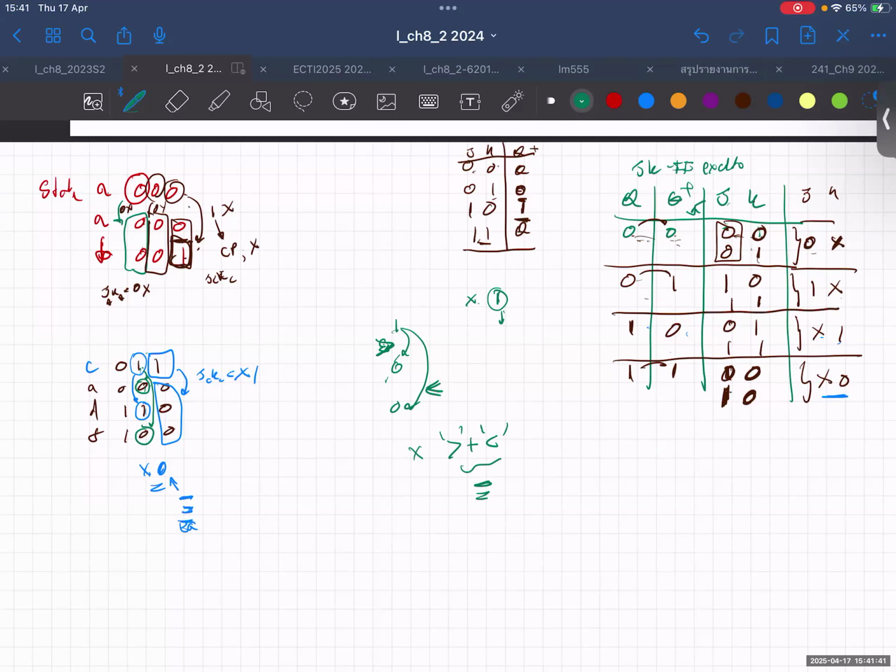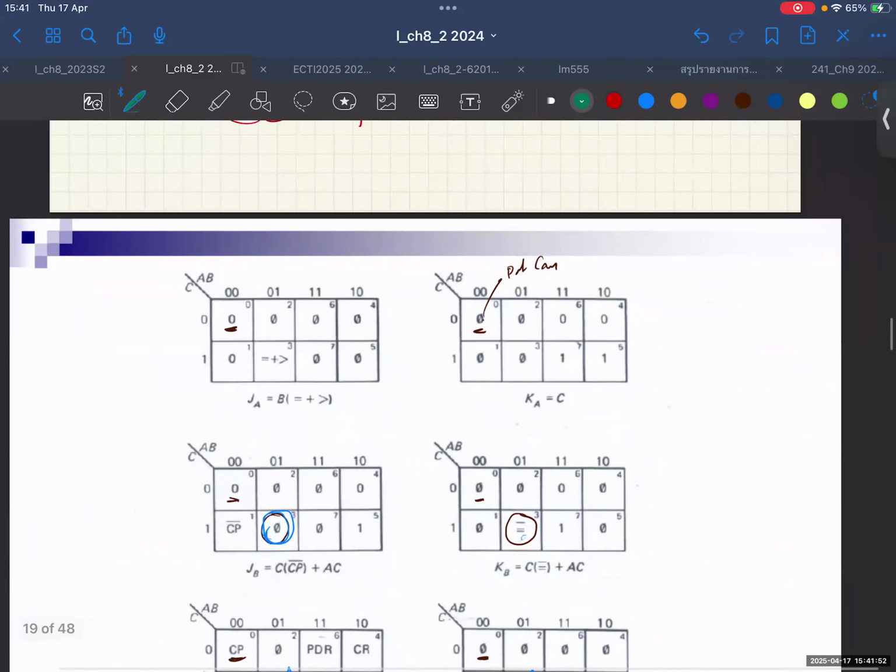Same thing. No matter where you come from, this way or this way, it's going to end up the same thing, not equal. That means equal with the bar, or this is equivalent to this plus this.